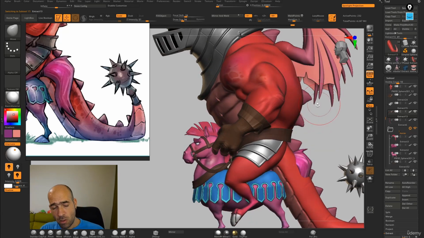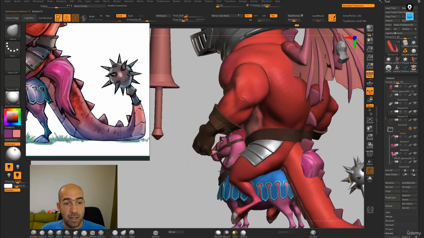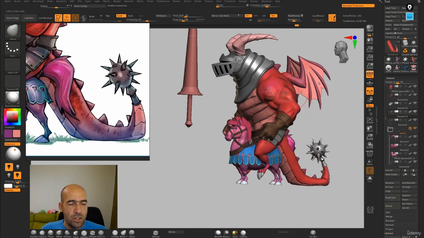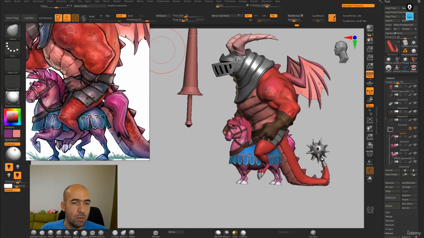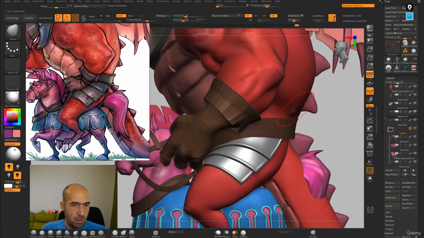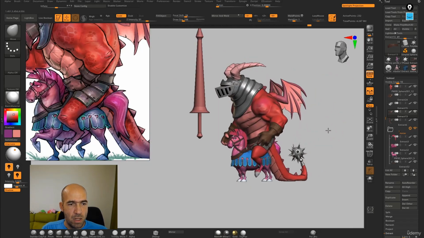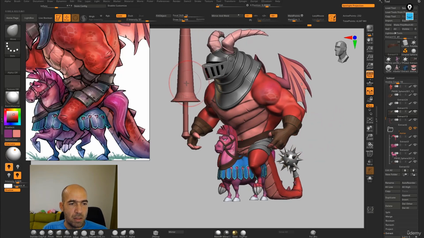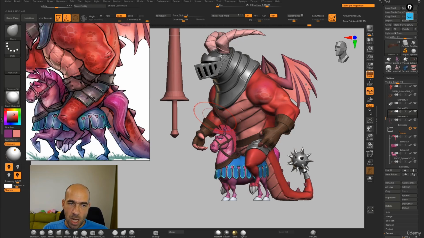And in any case, we are not finished with the tail. We're not finished with almost anything just yet. Everything is in some kind of a stage, and we need to fix it. We need to fix almost everything, although you can basically work with this even now without the gloves. Of course, gloves are not okay, and the pike, but the rest is kind of okay. We can do the pose, we can do everything, and we can render it, and it can work.